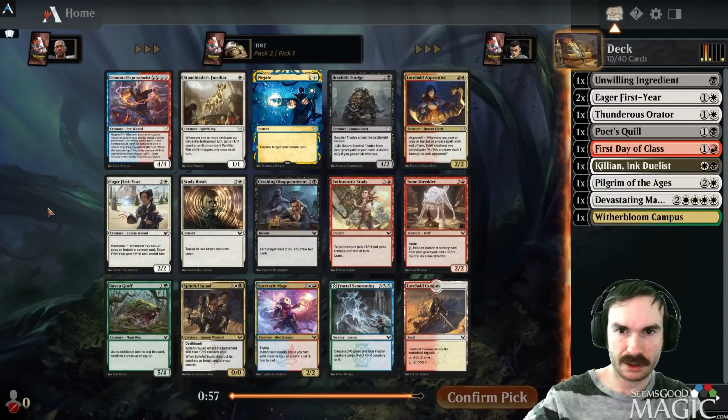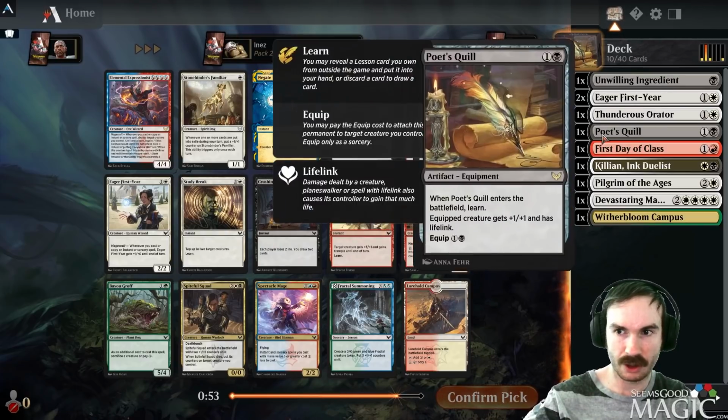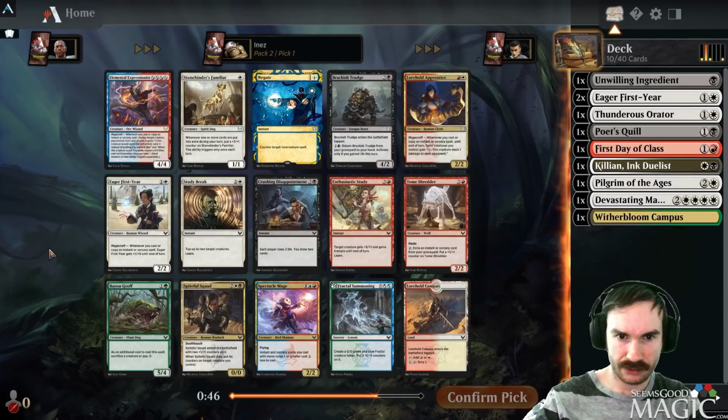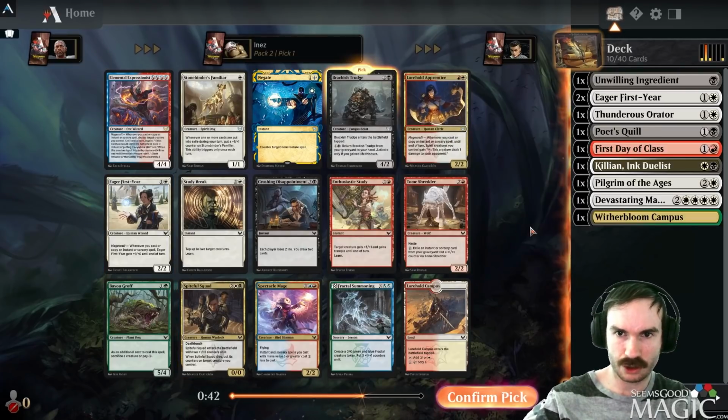So Expressionist, probably not. We're looking at Trudge. We do have the life gain. Trudge is going to be great synergistically with Poet's Quill. Get it back frequently. It's also Study Break, Lower Hold Campus, Eager First Year. Again, Spiteful Squad is good. I think we'll take the Trudge, though.